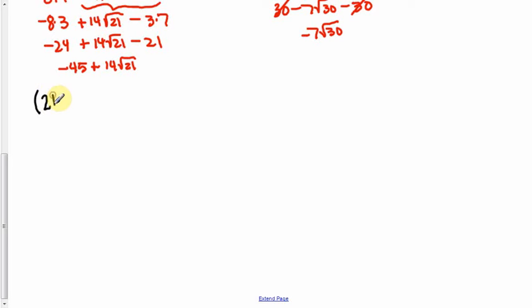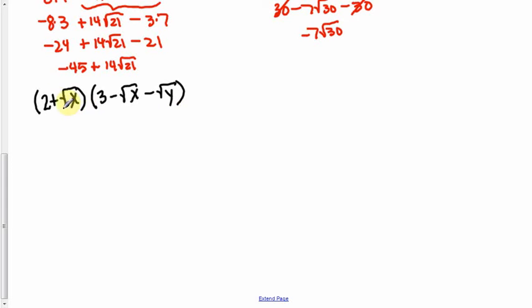So 2 plus the square root of x times 3 minus the square root of x minus the square root of y. I am going to take this 2 from my first quantity, and I'm going to distribute it to all 3 terms in the second quantity. And then I'm going to take the square root of x and do the same thing. And then they will all have been multiplied times each other.